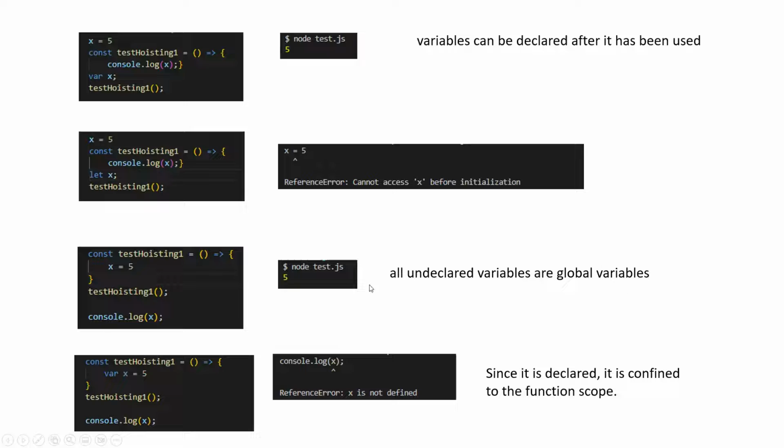So the second thing is undeclared variables are global variables. Because we didn't use any keyword here to declare the variable, it will be considered global. And if you log this outside of your function, you can still see that it is logging 5 for you properly. But if it is declared, it is function based. As you can see, if we use the var keyword here to declare it, then it will be considered function scope, and if you come outside of the function and log it, it says that it is not defined and it will give you an error.